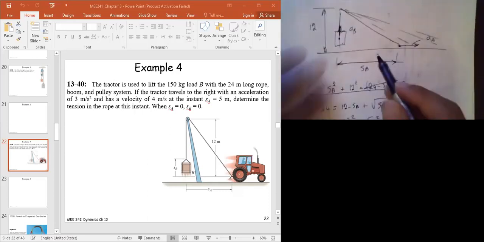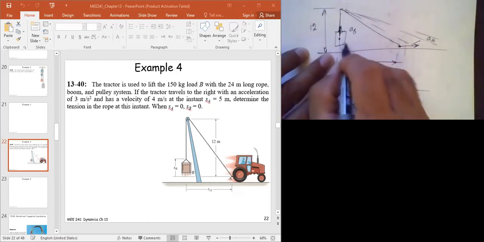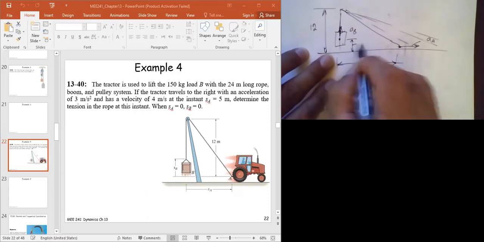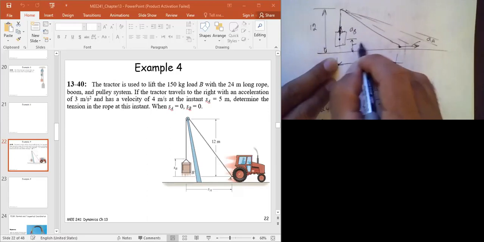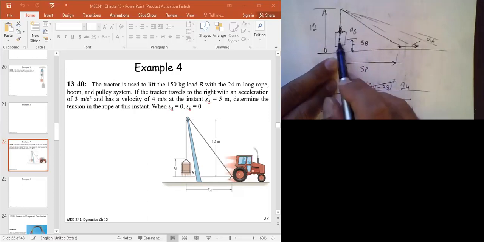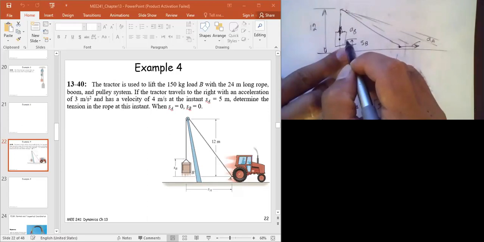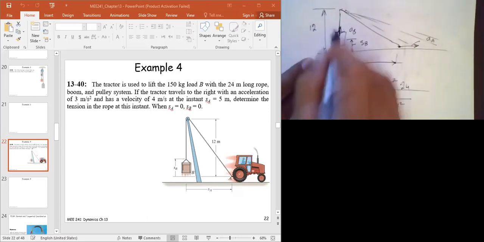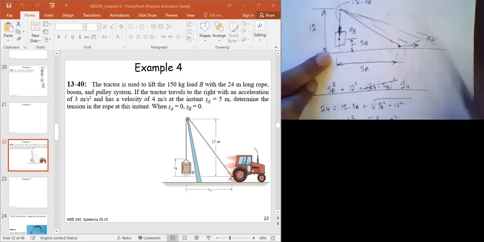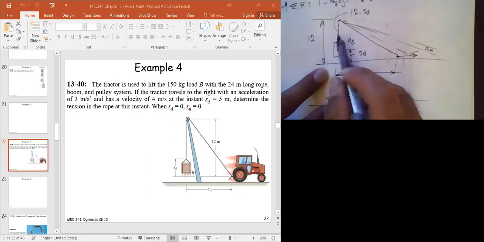Another way of actually doing it is, so we know this distance here is 12, right? The distance from the bottom to the center of this guy is going to be SB. Then the distance from here to here is going to be 12 minus SB. You guys agree? This guy is SB, this guy is 12, then this guy has to be 12 minus SB.